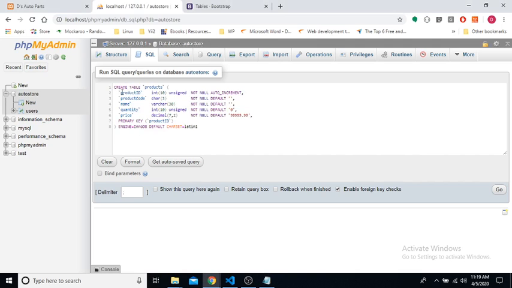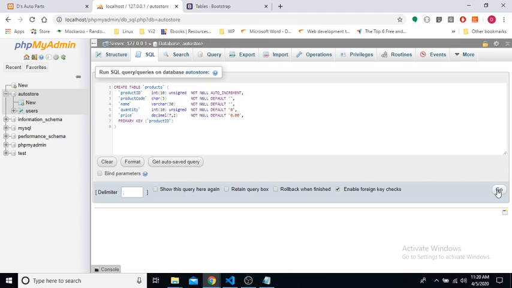Alright, so let me quickly go over it. This is going to create a table called products. It's going to have a unique ID or primary key of product ID. It's going to have a product code, name, quantity, and price. Now I'd like the default price, let's change the default to $0. And let me remove this encoding so that it is in keeping with the encoding for our database.